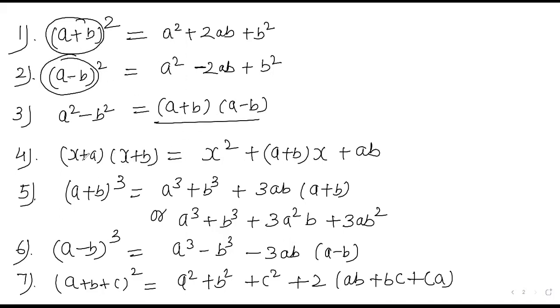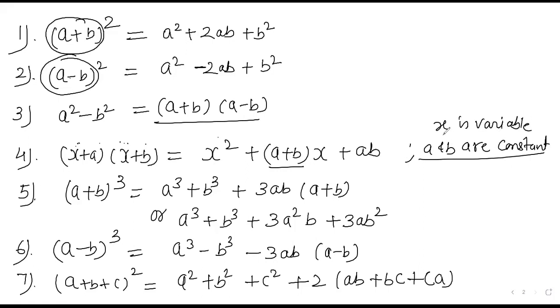Right, now x plus a, x plus b. Look, x is the common term, its square comes, and the numbers added to x in this expression, a and b, are taken here. Here a and b are constants. You will take a and b as constants, so the constants will be added and the variable will be squared. x is a variable in this identity. Please keep this in your mind. x is a variable that is fixed, and a and b are constants, meaning a and b can be taken as any numbers. In the first step, the variable is squared. In the second term, the constants will be added and the variable will be multiplied.